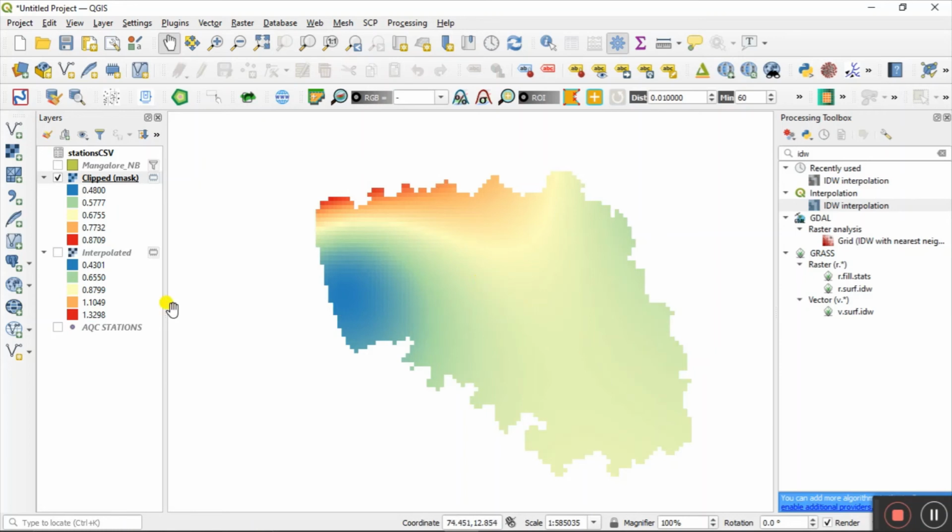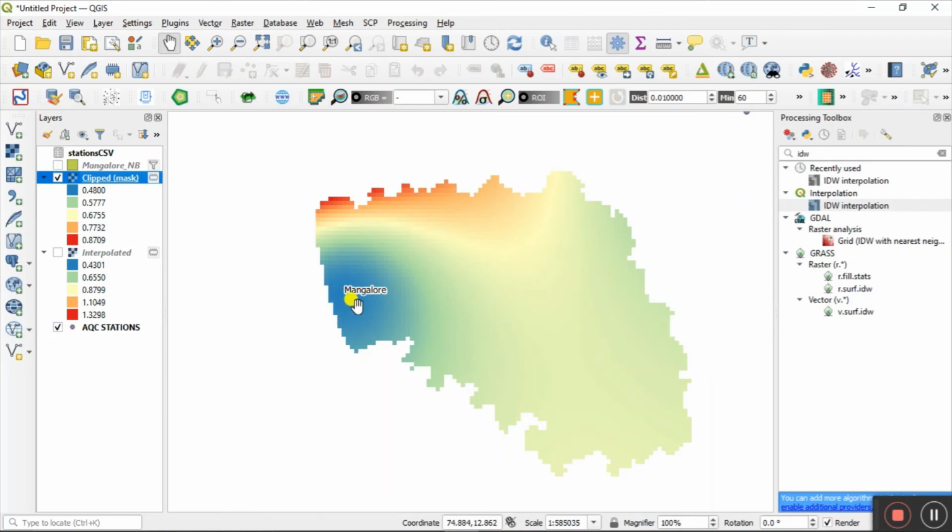So we had a single air quality control station within Mangalore, and if you can observe, the color at the location of our station is almost near to zero, meaning that the concentration is very low.